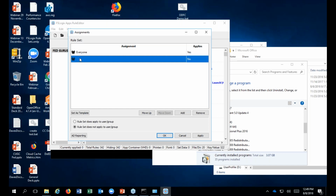So you know what? We'll give you Office 2016 and Excel 2013, and we'll associate the file extension. We'll call it like Get Me Paid, right? .Get Me Paid. And we'll make sure that that works for you also. So you can have both of them, right? Now, I know that's crazy talk, but yeah, actually you could do that with FSLogix. So it gives you that flexibility to make those migrations and changes as desired.